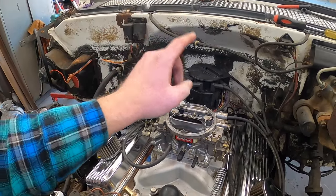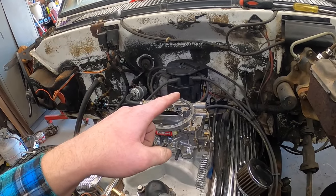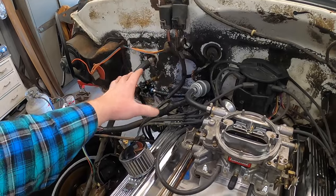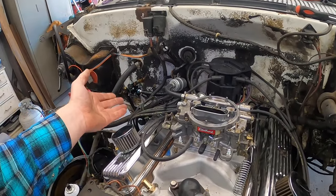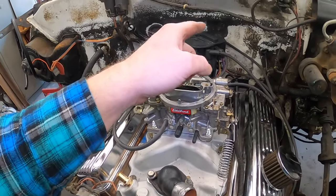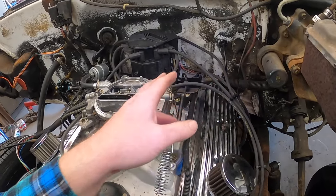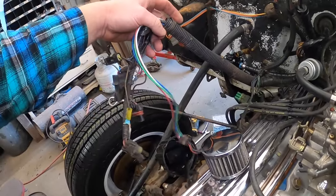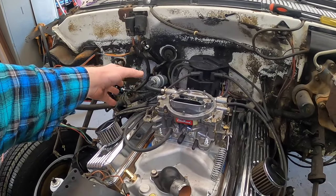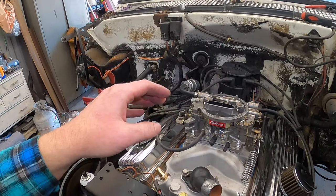I did this because of a YouTube video, but my buddy Eric at Queen City suggested running a dedicated relay and fuse circuit back there just to do away with all this wiring — his great point was we're trying to get away from the 80s wiring and I'm still using part of it. So I'll probably run a dedicated circuit, but for right this second that will do. For all of this harness, I'm going to leave it just for the moment to get it running and make sure there's no issues, then split the loom open and field-dress it to get all the stuff out that I don't need.